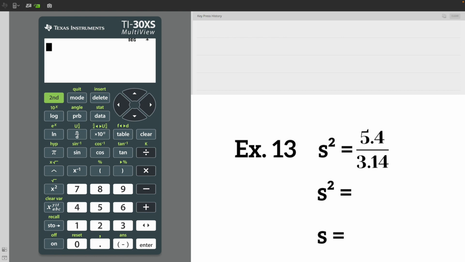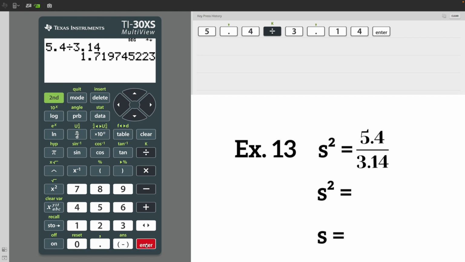We know a fraction bar means the same as divide. So what I'm going to type is 5.4 divided by, and you might say, Kate, can't I use the fraction bar? Yeah, you sure can. You'll get the same answer. But divided by 3.4. And you're going to see that I have this long, ugly, nasty decimal on my screen. Now, if I were doing this particular example, which again, you don't need to know how to do right now, we'll cover this in Unit 1.